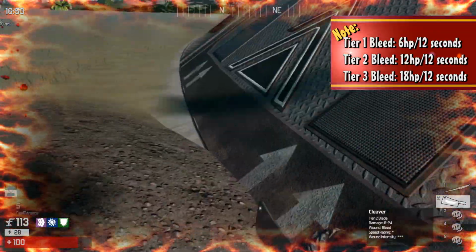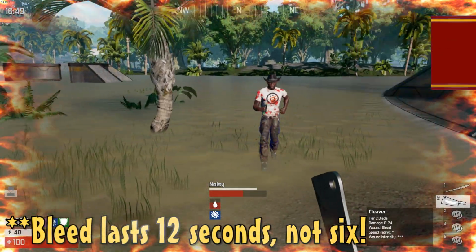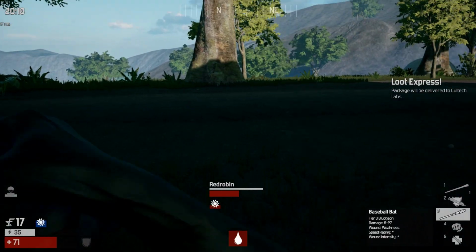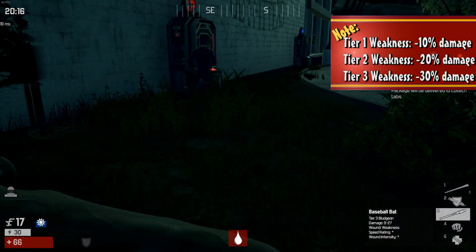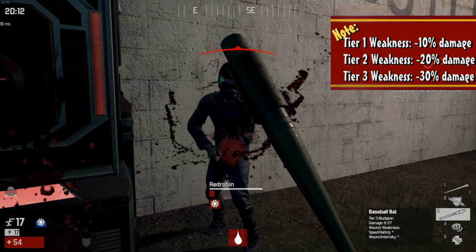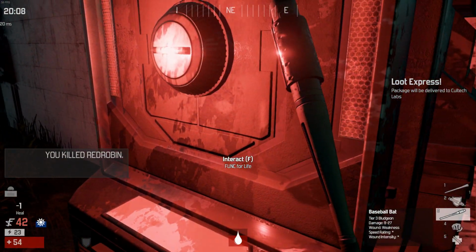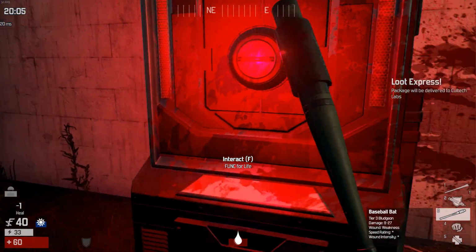Bleeding causes your opponent to take damage over time and lasts 6 seconds. Each rating up increases its damage by 6. Weakness lowers your opponent's damage rating, ranging from 10% to 20%, all the way up to 30% for the highest intensity. When stacked together, they can be extremely crippling to your enemies.